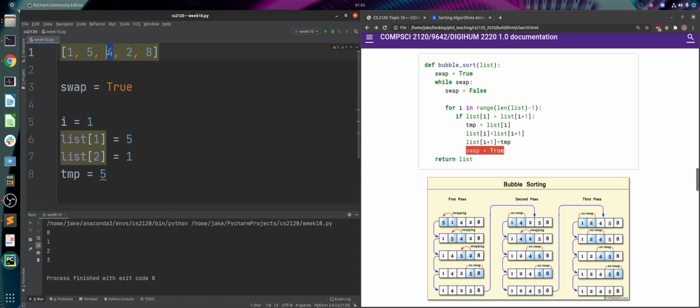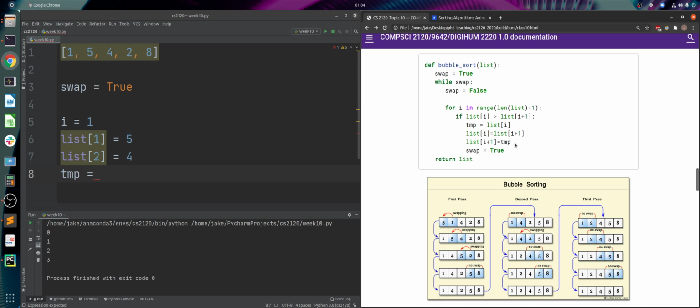List[1] is 5, list[2] is 4. So we will reassign temp. We're saying, is list[1] bigger than list[2]? Is 5 bigger than 4? It is, so we're going to swap 5 and 4.